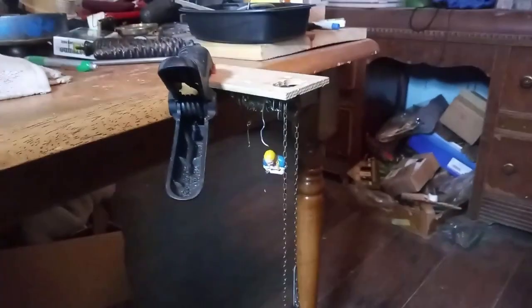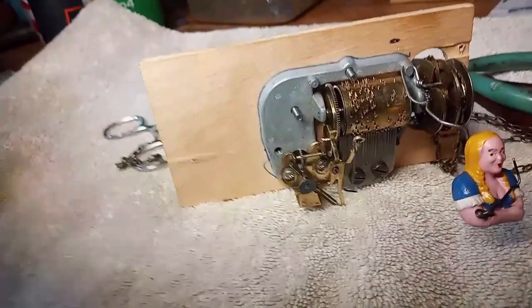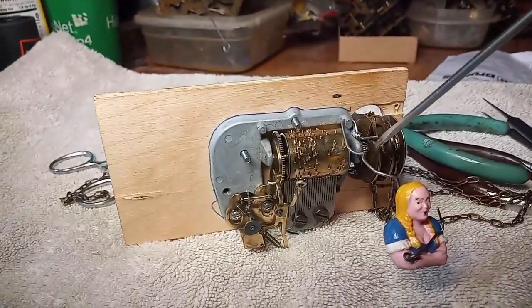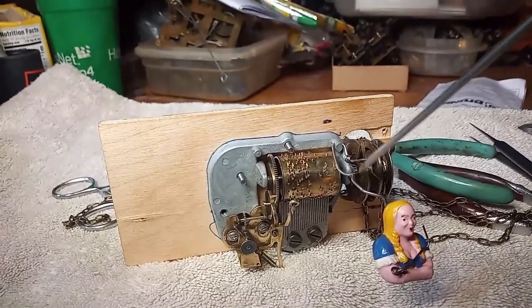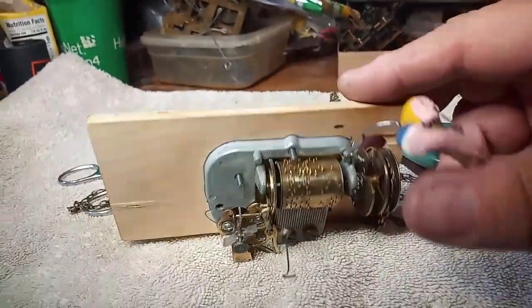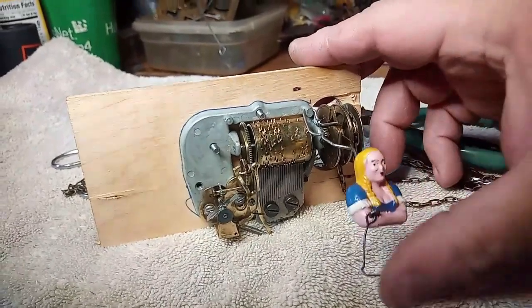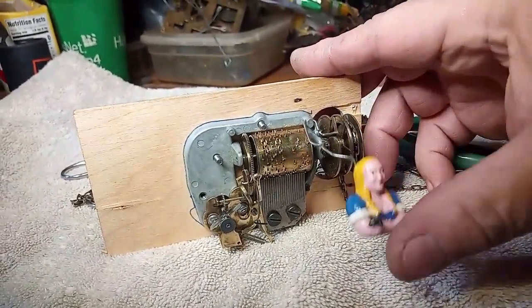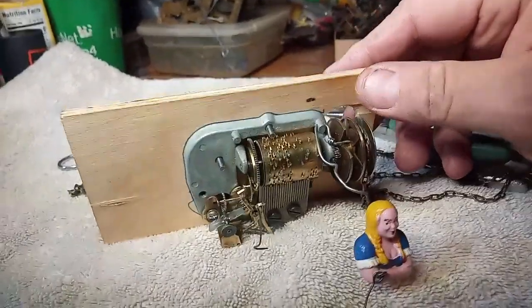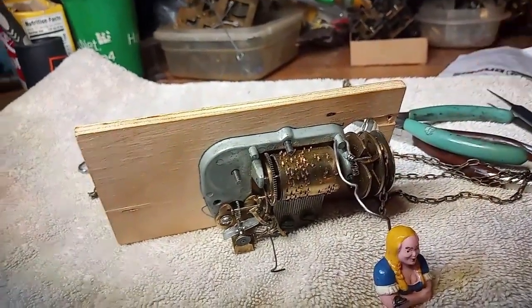That's working. The clock didn't come with this movement because the way they had it set up didn't come with the spring. So I added a spring and you could see it works. It just wasn't working a while ago, so I had to tighten it up.